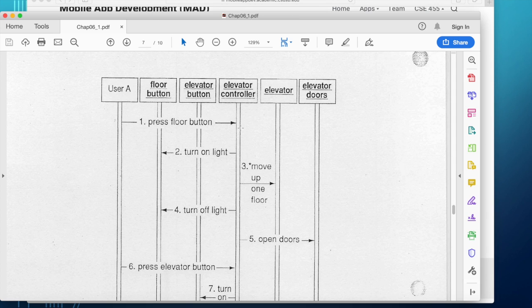So the first thing that the elevator controller must do is to turn the light on the floor button on.